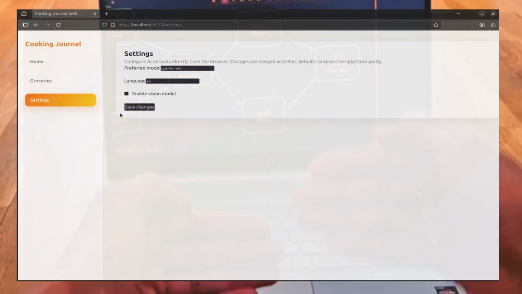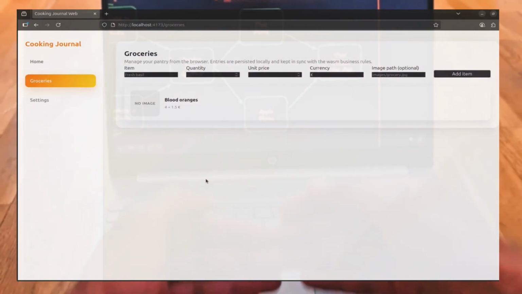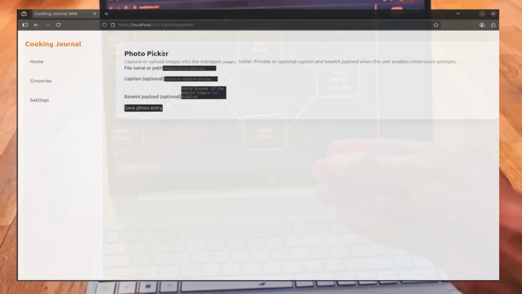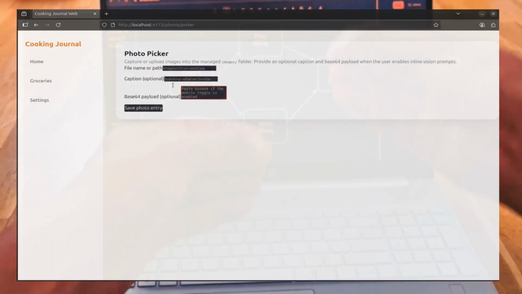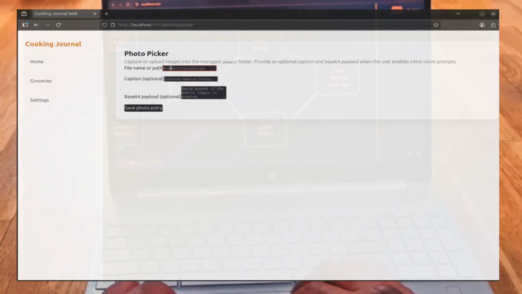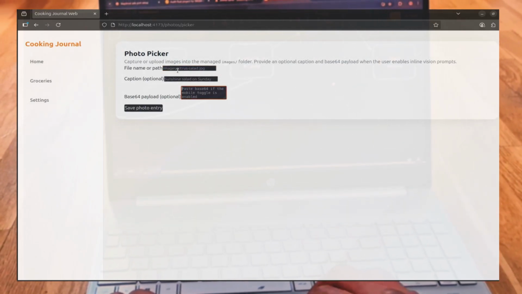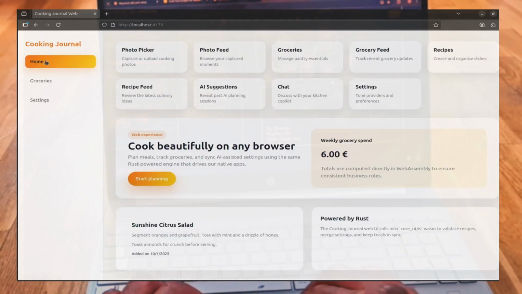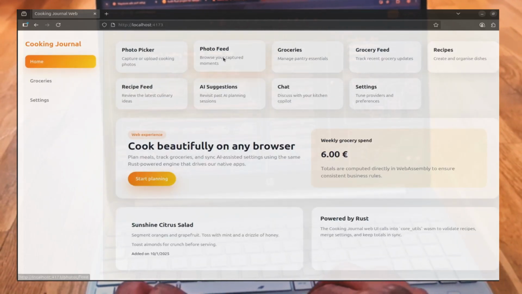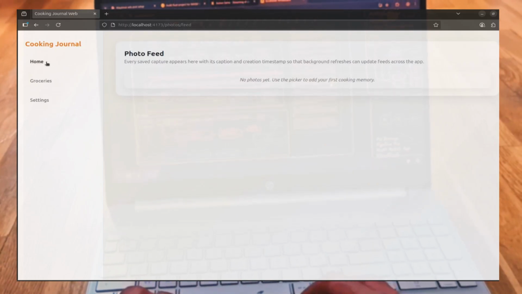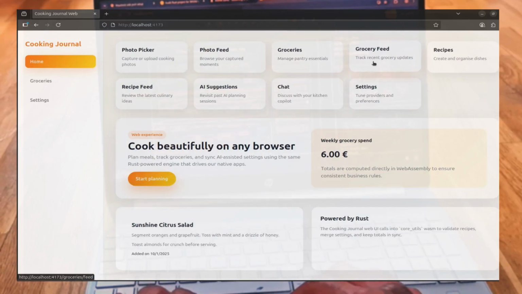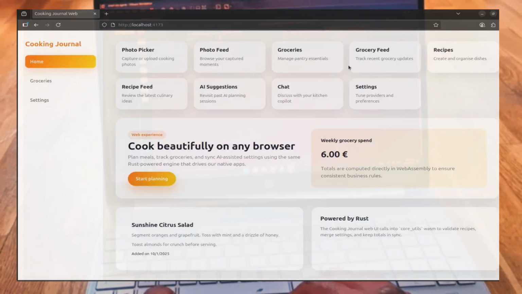Okay, so the idea here is to have someone entering groceries, entering recipes, being able to call AI to get pictures sent in base64 encoded pictures, to be able to use some local LLMs or API LLMs, free ones like Grok, for example.